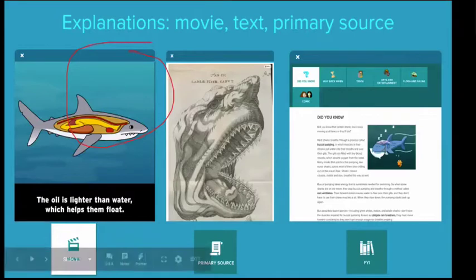For explanations, there are the movies, such as the movie about the shark. We have primary sources, which will share with students a primary source, in this case, a visual depiction of a shark from many, many years ago, and there'll be some questions about it. We also have FYIs.